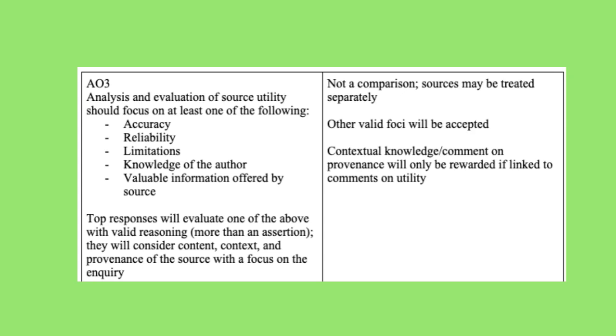The 3 main points of your answer should be thinking about content, so what's actually in the source, context, so what you already know about the source, maybe your existing knowledge, and the provenance, which they should tell you above the source. You should use all of that information to decide how useful it is for your inquiry.